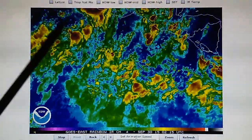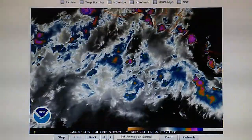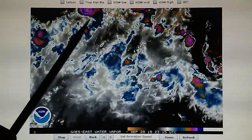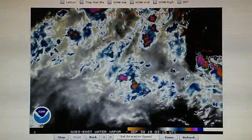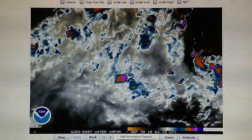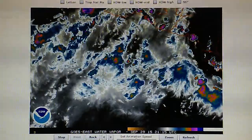And we can see, well, there's a little detail there, but we can see the destruction a little bit better over in the water vapor loop right here. You can see the blast pattern right there in the last frame. And also the core is being imploded right there. And that's probably a microwave, a maser, which generates coherent microwave energy, and that would certainly heat water vapor very quickly. And that's probably what they're using.